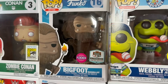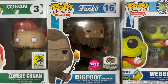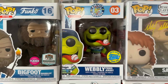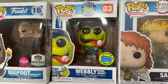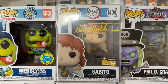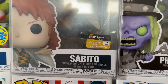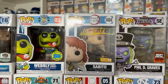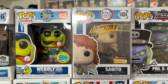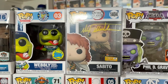Then we have the HQ exclusive flocked Bigfoot with the marshmallow on his stick — love that one. Then we have the Funko Field 5,000-piece Webley in the Frogs jersey. There's actually a Webley soda that's going to be given away this year at another Aqua Sox game. And then we actually have a signed pop right here: this is Sabido signed by Matt Middleton. This is a 7 Bucks a Pop Signature Series exclusive, limited to 140 pieces. Not only is he the voice actor for Sabido, he's also pretty well known for some of the characters he's voiced in One Punch Man.